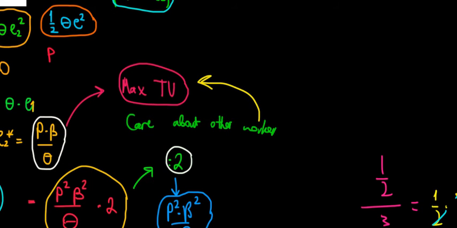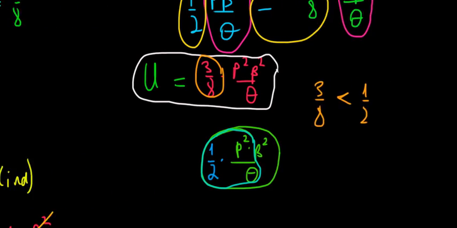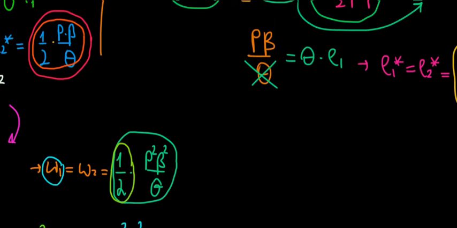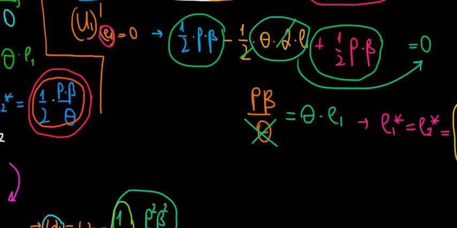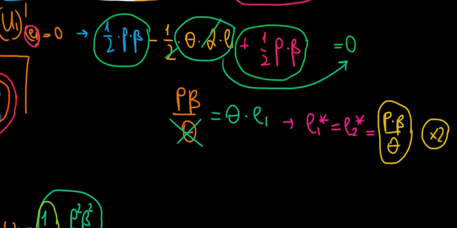So we see that with the effort level, and basically now with the entire math, I think you see the intuition that we're going to prove that everything works out very well with this. The results that we're going to get in the next couple of operations, so to speak, are going to be the same results as with the team utility. So that's what we're trying to prove, and we'll finish this off in the next video.